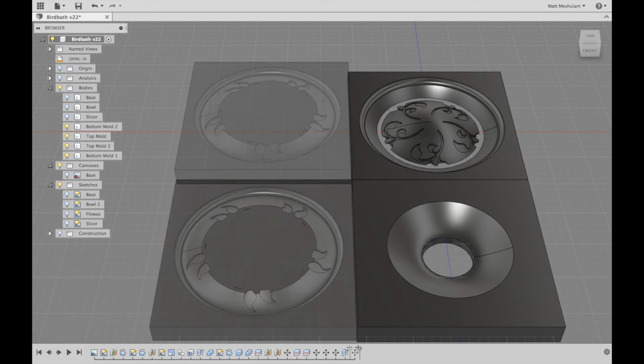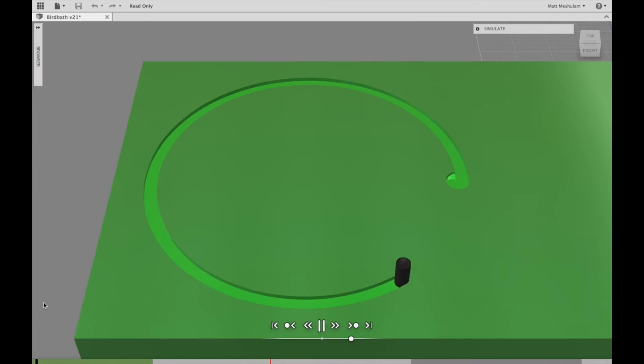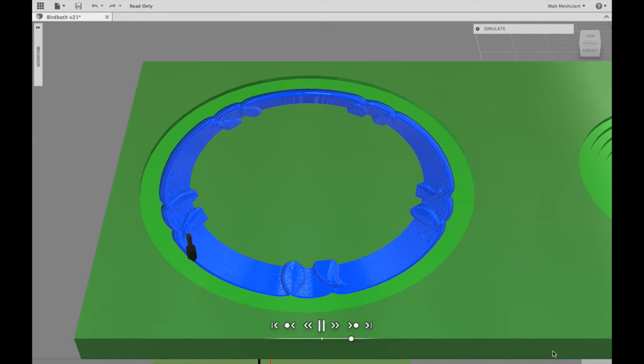Once I had the mold parts laid out, the next step was generating toolpaths for them, which is telling Fusion which tools I have for the CNC, inputting a bunch of parameters, and then letting it generate the actual paths that the tools will travel in order to carve out the model.